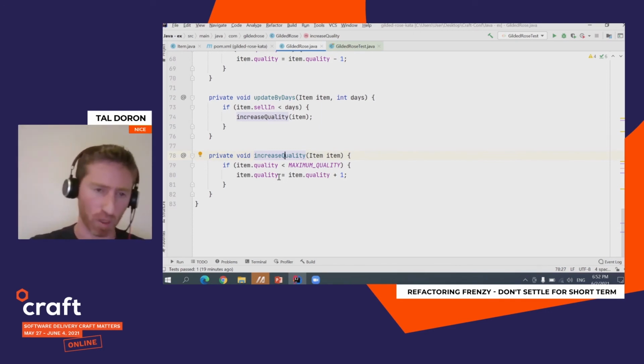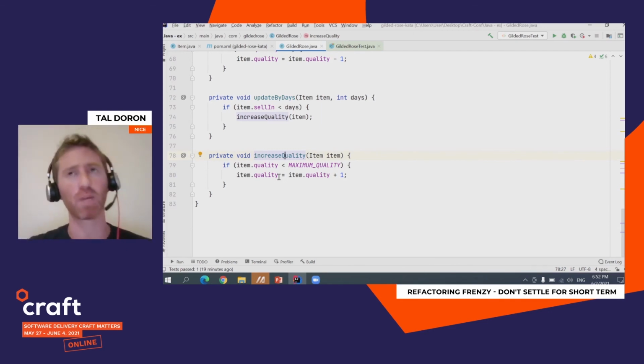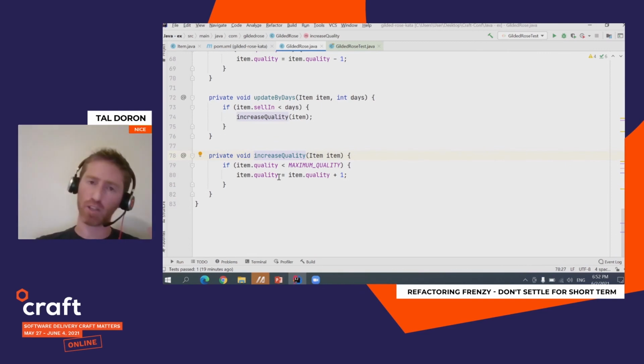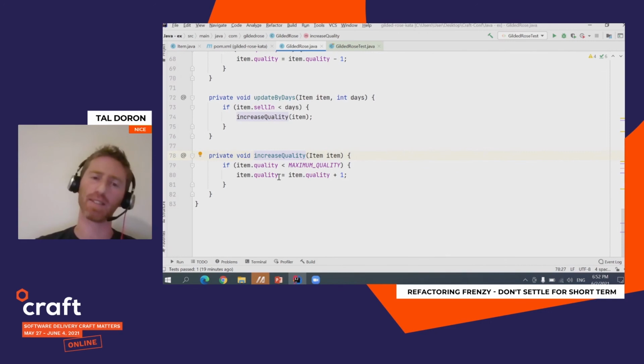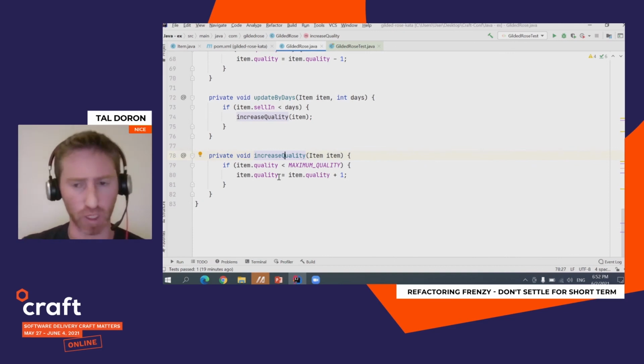Now, I don't want it to be part of Item. I want it to be part of something else. Why? According to the legend, there's a troll that's guarding class Item, and I cannot touch it. Okay, it's only to make the exercise a bit harder. I cannot touch it, and I cannot inherit from it, and I cannot do anything to it. So I'm going to introduce something else. I'm going to create this kind of wrapper classes, these categories, and these categories are going to be the ones that will be responsible for the polymorphism that I'm going to introduce here.